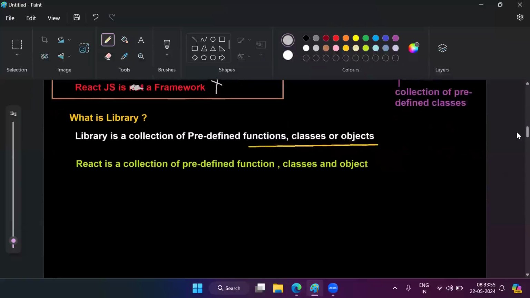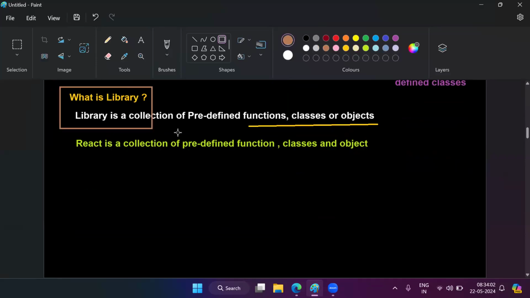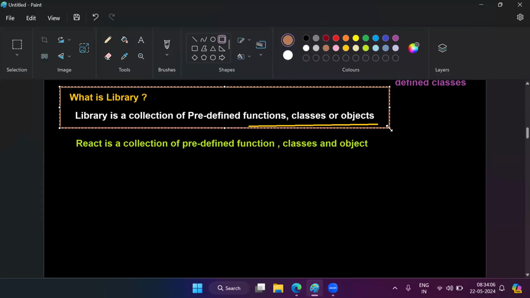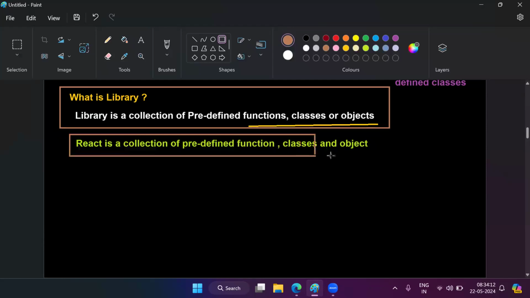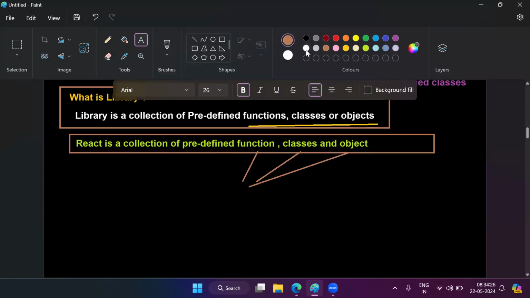First, let's try to understand what a library is. A library is a collection of predefined functions or classes or objects. So if a library is a collection of predefined functions, classes, or objects, then we can say that React is also a collection of predefined functions, classes, and objects.